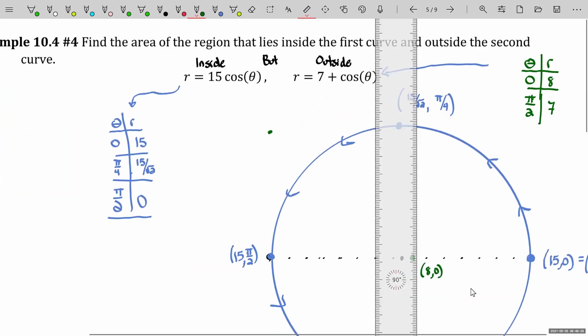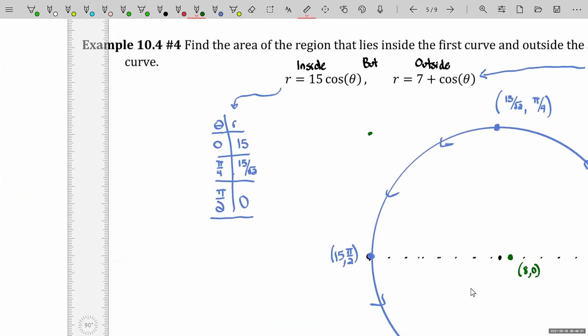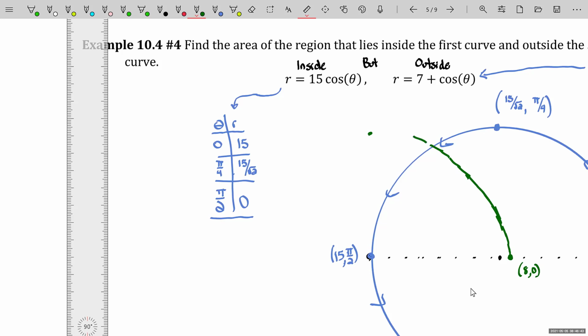So I know I've gone from this point right here, and it's carved out. Now it won't be circular, so it's going to be a little bit like this. It will have done something like that. That's the path it's been going. Now let's go ahead and try another value here.